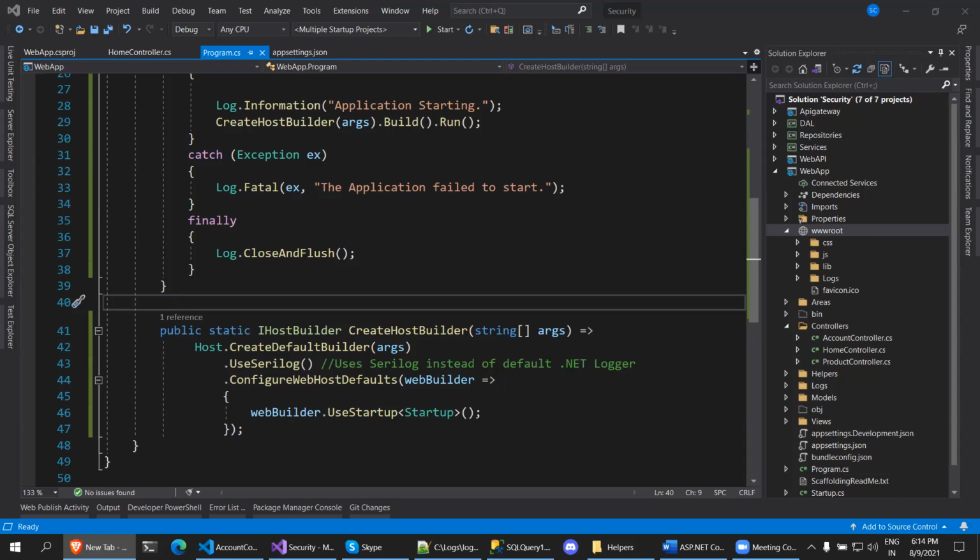If it is the 10th August, then the 10th August log file will be generated. In that case, you need to refer to the Serilog documentation, and then you will be able to generate it.